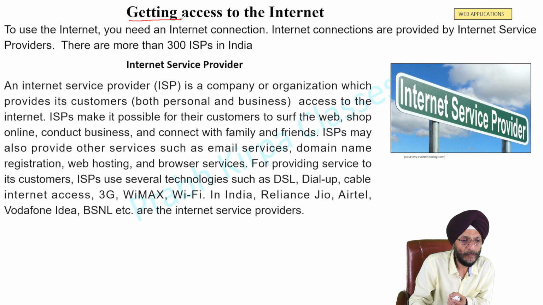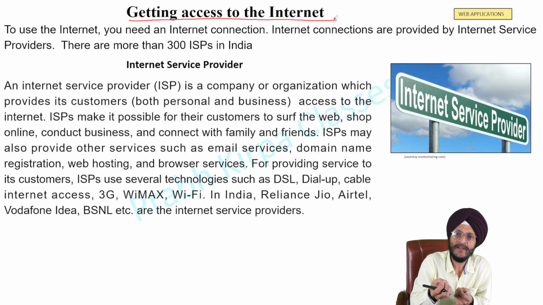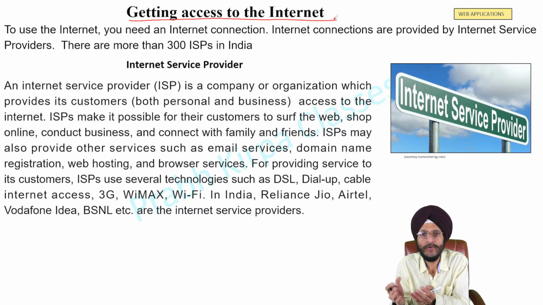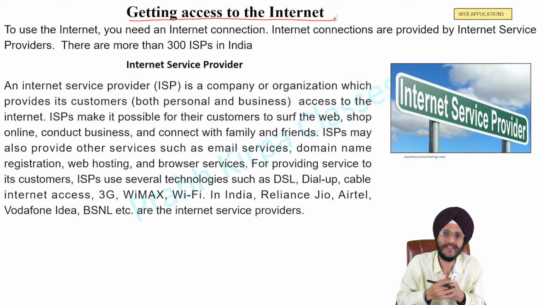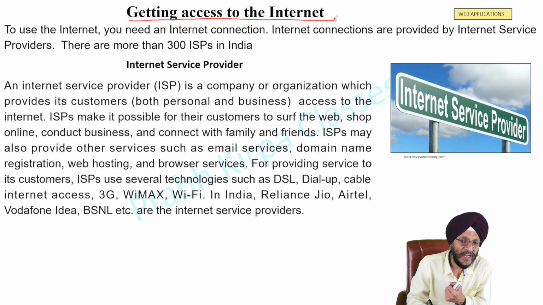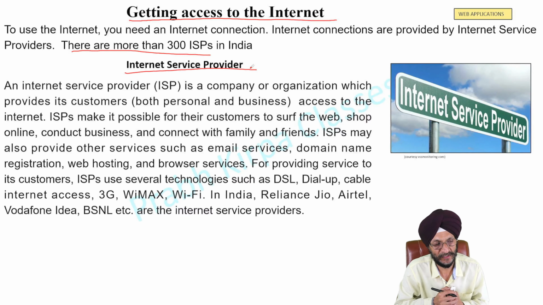Now the other point is getting access to the internet. It is not that we purchase a mobile or TV or computer or laptop from the market and we are able to access Google, YouTube or any other website. We have to have an internet connection. Internet connection is provided to us by the internet service providers. At present, there are more than 300 internet service providers in India. Now the question arises, who are internet service providers?